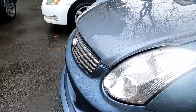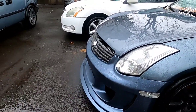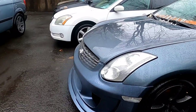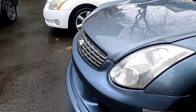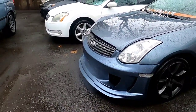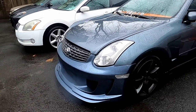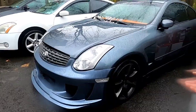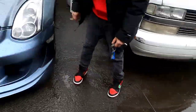Look at these rims — so nice. The bumper is aftermarket too. I just realized you can definitely tell in the rain there are two different shades of color — this part is darker and this is lighter. You can definitely stand here and tell the difference. Comment down below if you can see it because I can definitely see it on camera.